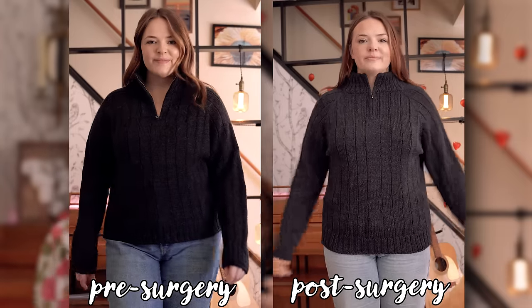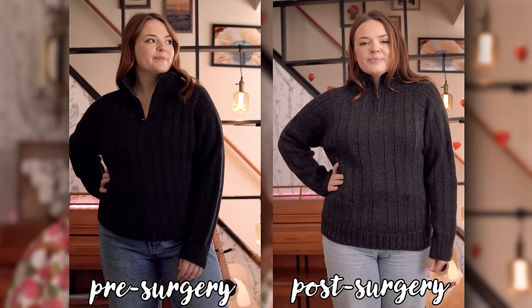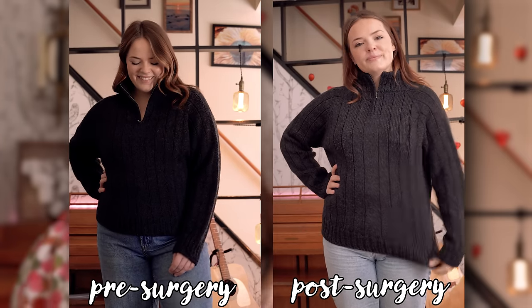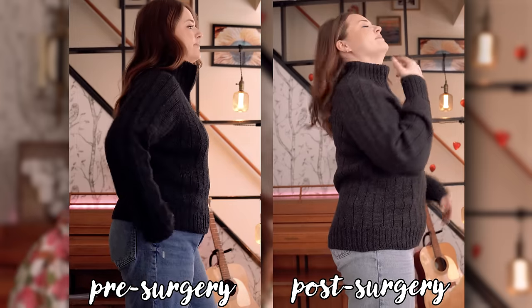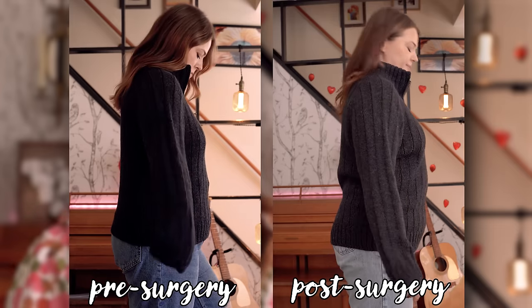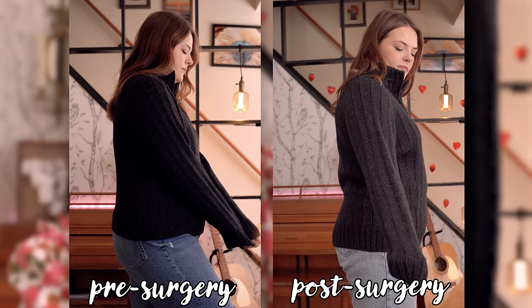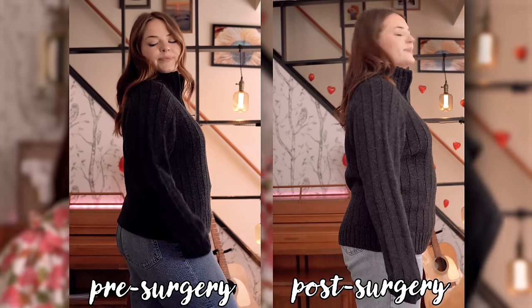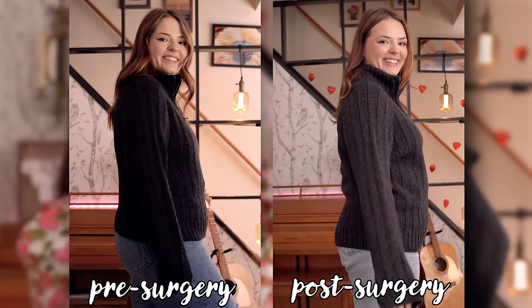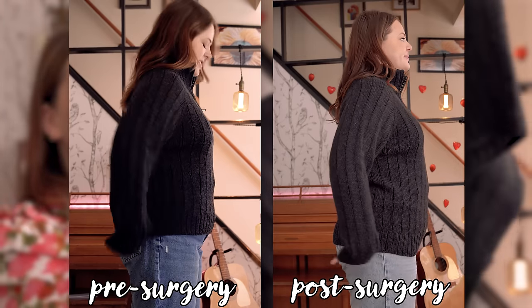In the end I'm very happy to recommend this pattern — all my issues had nothing to do with the pattern, just the length I knit it to. I've been chatting with someone on Instagram knitting the same sweater for her husband, and she asked what I'd do differently. I said: first, knit those short rows. Stacy Perry notes they were a specific request and most people wouldn't want them, so I skipped them — but I think you do need them. For a guy wearing a sweater like this, he'd probably appreciate that extra length in the back.